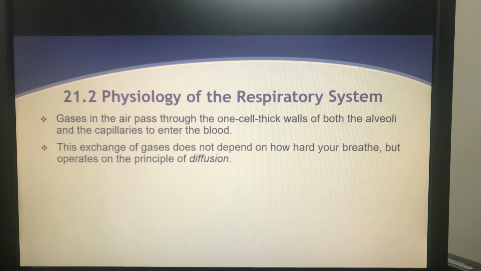And so once it passes through those capillaries, it gets into the blood. We just got done with the heart chapter, and so when that blood comes from the heart and goes into the lungs, and the oxygen passes through those capillaries and goes into it, then that oxygenated blood is what goes back into the heart to be shipped out to all the tissues and all the cells that need it inside of the body. And so it's just passing through there.